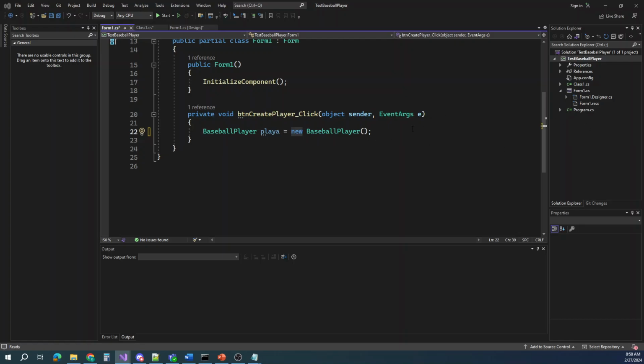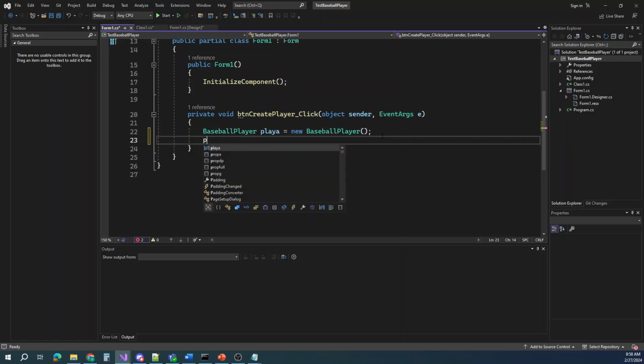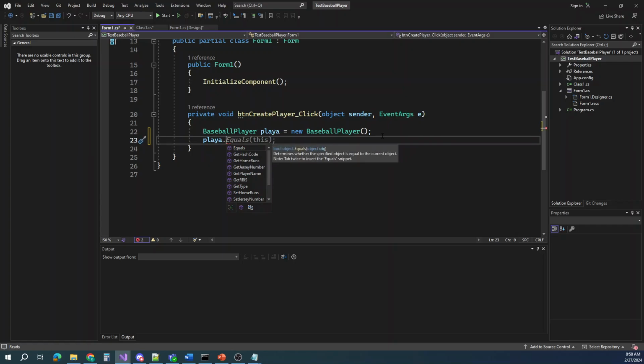So now to set values for this, we use player, I guess playa, since that's what we called it here. So you use your variable name that you created, dot, and we say set player name.